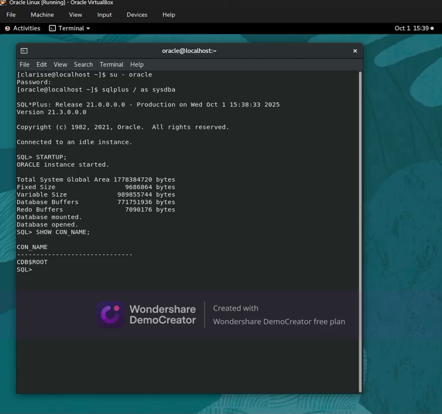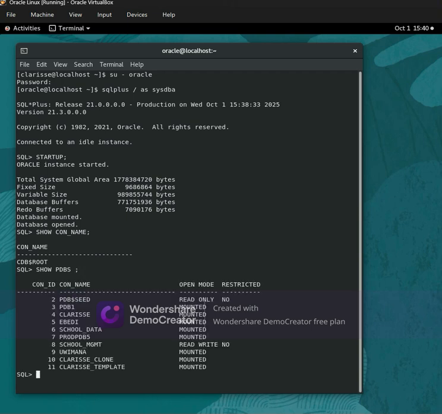The second is for showing how many pluggable databases you have. You write show pdbs, then semicolon.